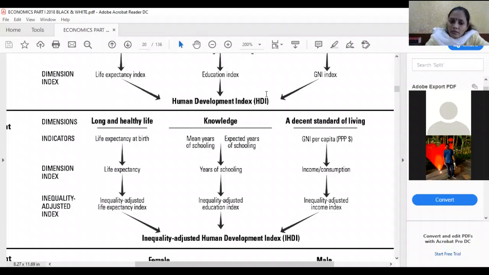How do we make the adjustment? There is a way technically they do it. I'll just name the method for you. I'm not going to go into the details, as that is not required for the examination. But we are going to make use of an indicator which will correct for inequality. That's called Atkinson's measure. I'll write it here.